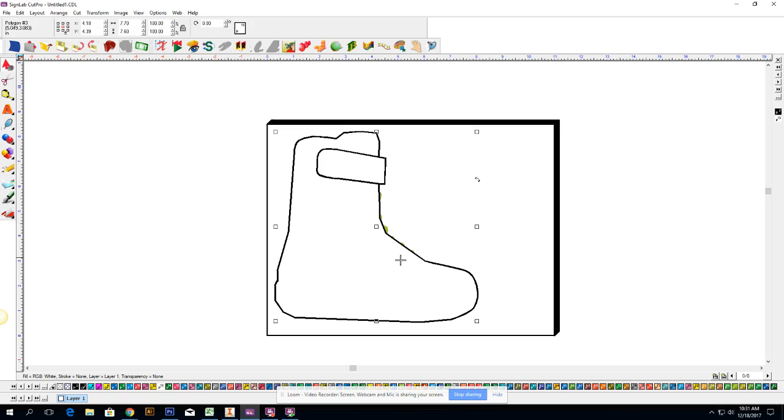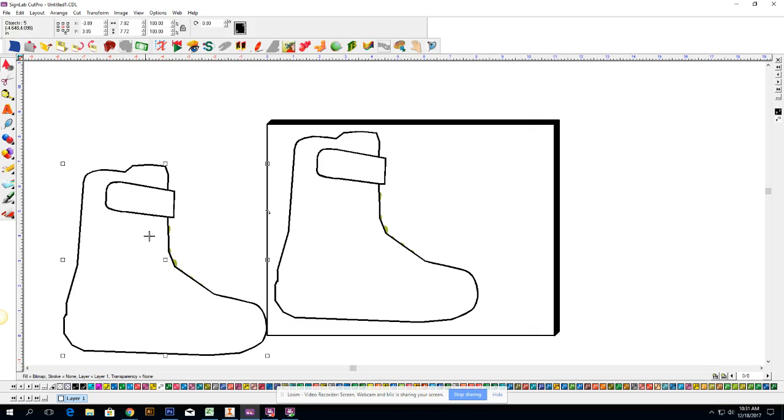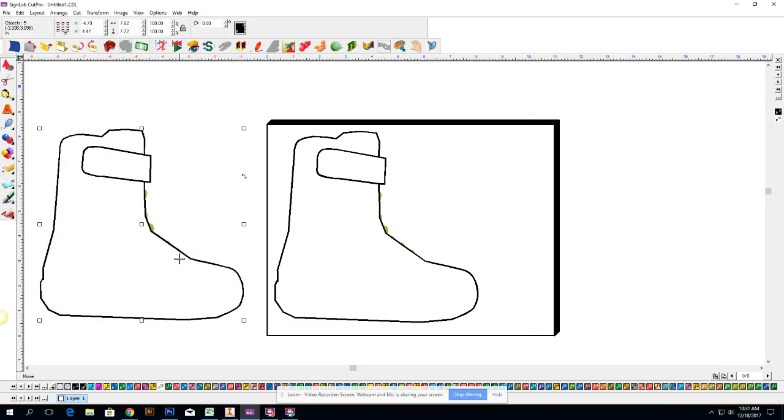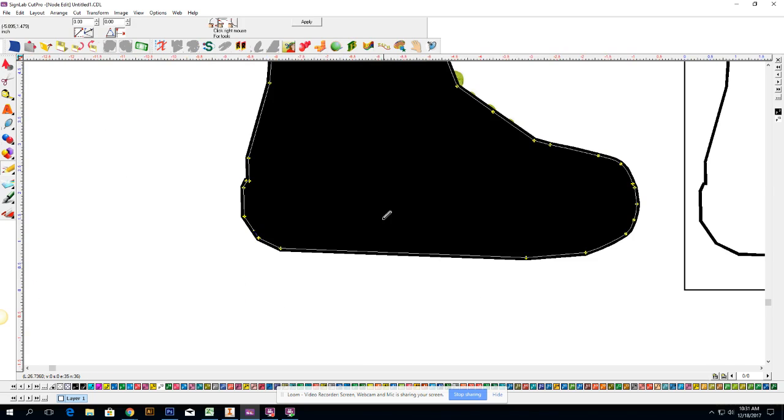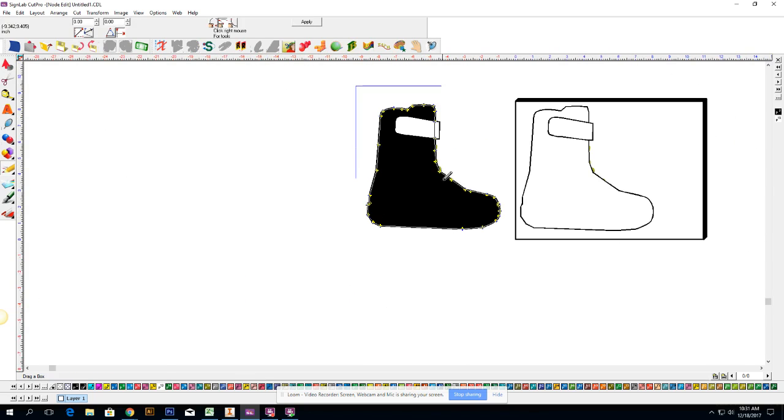If I wanted to make this down here, I could just go Control Copy, Control V. Click off. Double click the nodes. Select these ones.